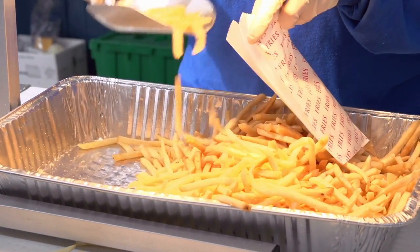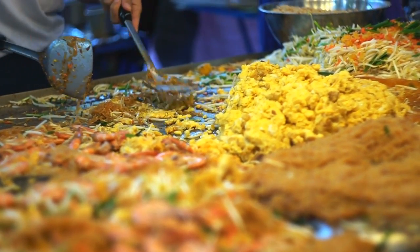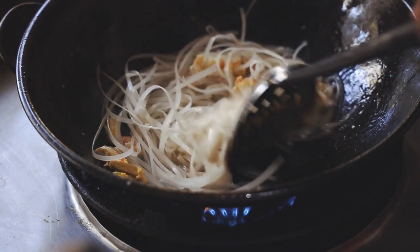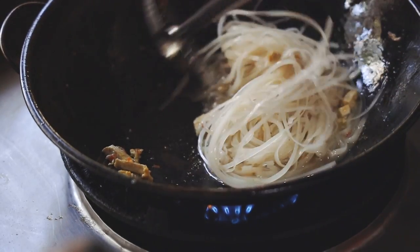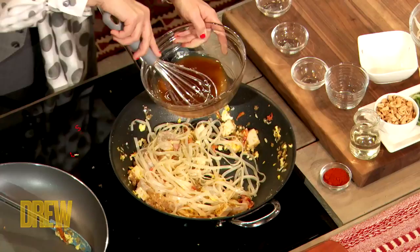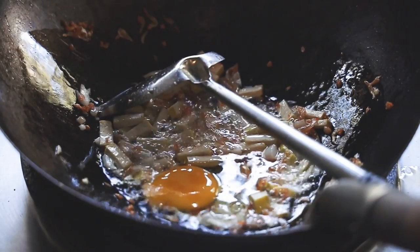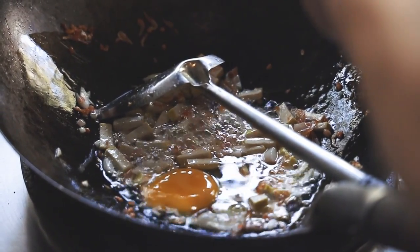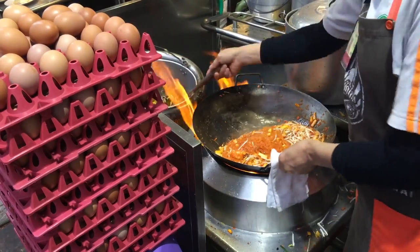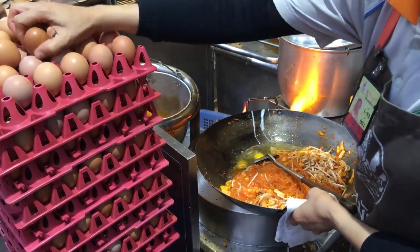While there is undoubtedly much more to Thai cuisine than pad thai, this stir-fry is probably the Thai dish most people have tried making at home. Chef Ora Chun Yodhka Amlu told Vice that it's crucial to use high heat when making pad thai to keep the noodles from sticking. Yodhka Amlu first cooks his protein, then adds a homemade sauce which includes sriracha, fish sauce, tamarind sauce, and sugar. Then he cooks his shallots and dried shrimp, and finally adds noodles, more sauce, and stock. Before serving, he adds egg and garnishes. So, if you want to make restaurant-quality pad thai at home, consider making your own sauce and follow the correct order when adding your ingredients.